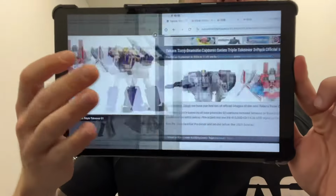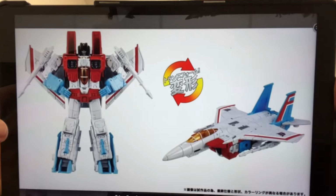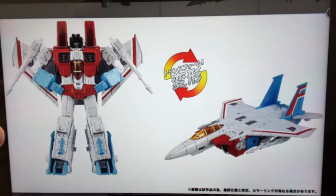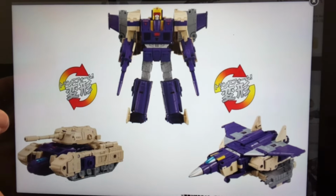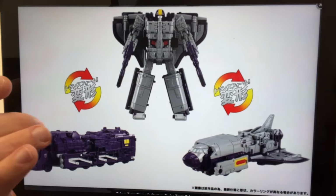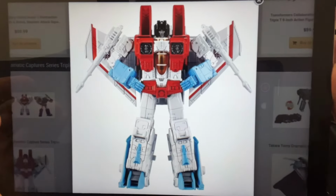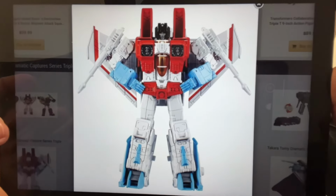And I didn't really want this, but let me show you the details on it. So they're calling this, I wonder what 6O is going to think of this, they're calling this the Triple Takeover 3-pack. So this is the official images. This is what we saw, the figures on display at another expo in Japan, funnily enough. So here they are. We've got Starscream, or Coronation Starscream, with, again, really heavily updated paint apps. Blitzwing looks so much better with a better purple and the better coloured greys on the tracks. Astrotrain looks fantastic, as you're going to see now on the individual pictures. I think the extra detail there on Starscream, I've only just got the Ghost Starscream, which is a Takara exclusive of this mold.